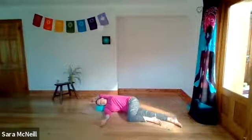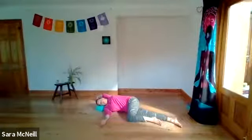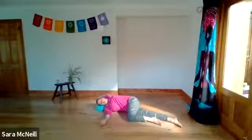Lovely. Breathe in and stretch. Breathe out and gently move. Yeah, this one's a bit more tough. Breathe in and stretch. Breathe out. Ooh, I might need to do that one more time there. Breathe in and stretch. Breathe out and soften through. Very nice. And you might need to do it a few more times.